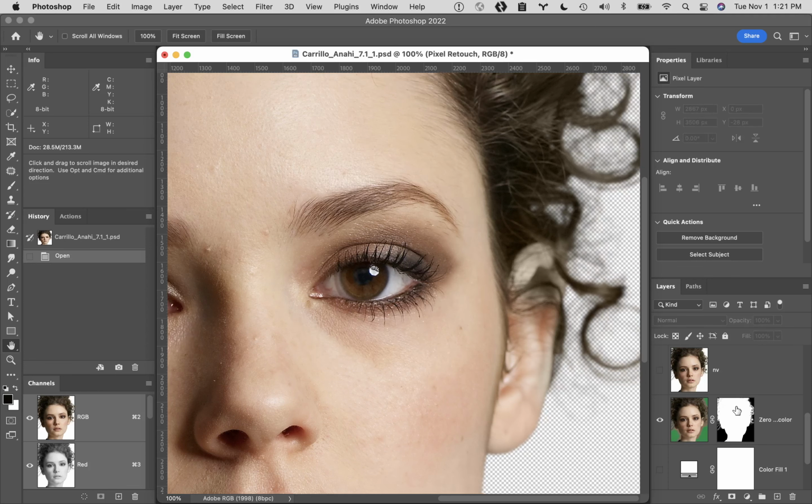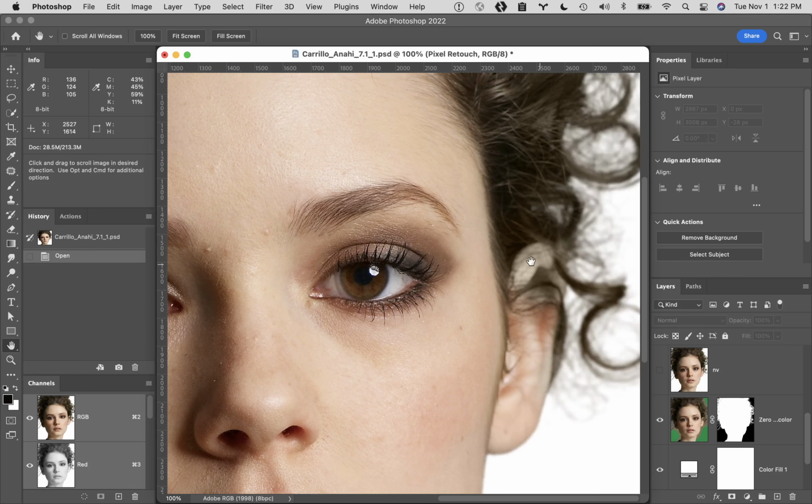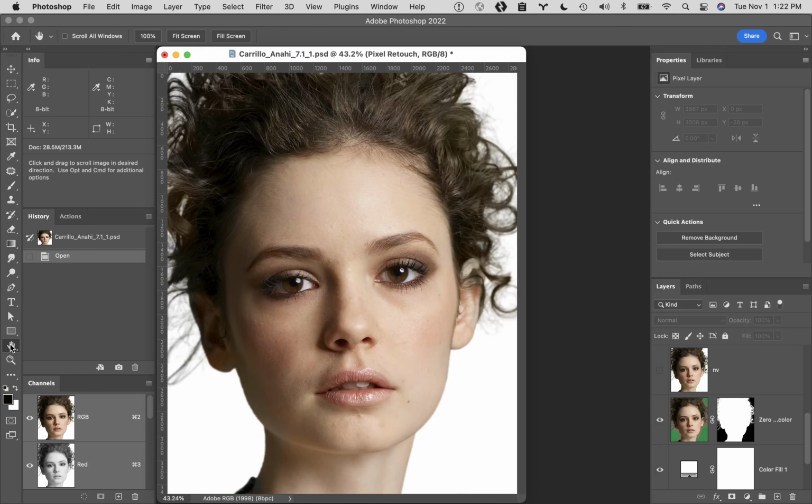So I'm going to shut everybody else off. I can leave the white background on. This is actually a spill from her ear that actually got removed. So this is a trick that I want all of you to remember to think about doing. When you're doing spill removal, this part becomes really, really critical. I'm going to zip back out all the way. I'll show you how to fix this in just a second.